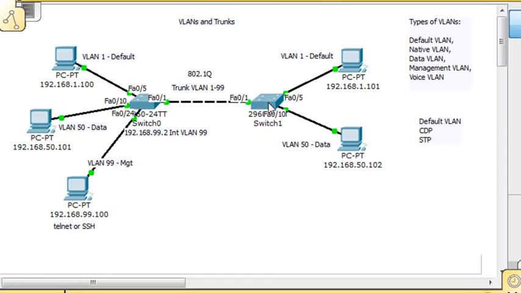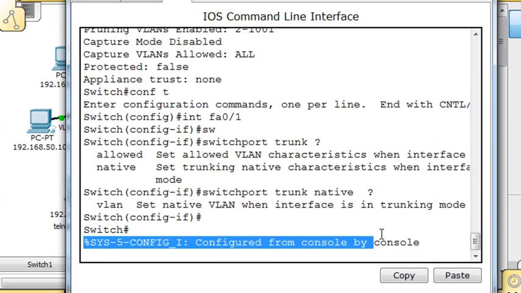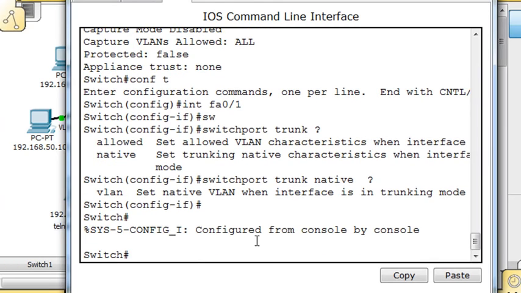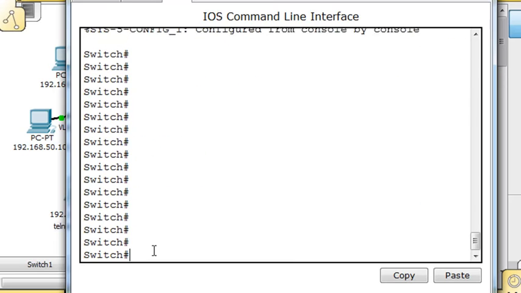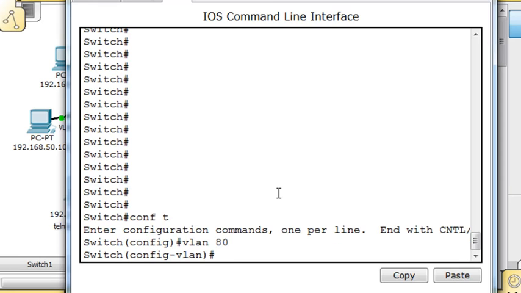So what we'll do is open up this switch, and I'm in privileged mode right here, and I'll clear that out for you. And what I want to do is create the native VLAN. So I'll say VLAN 80, we'll call it VLAN 80, and we'll say name native, right?